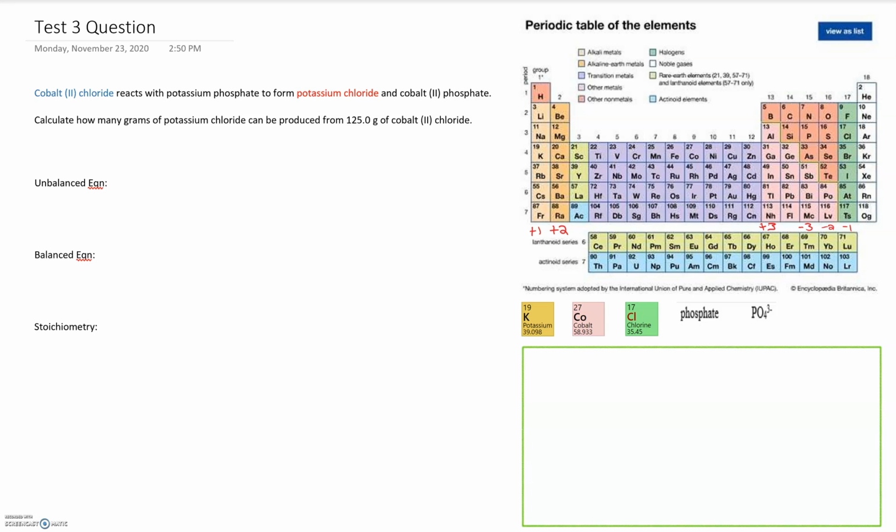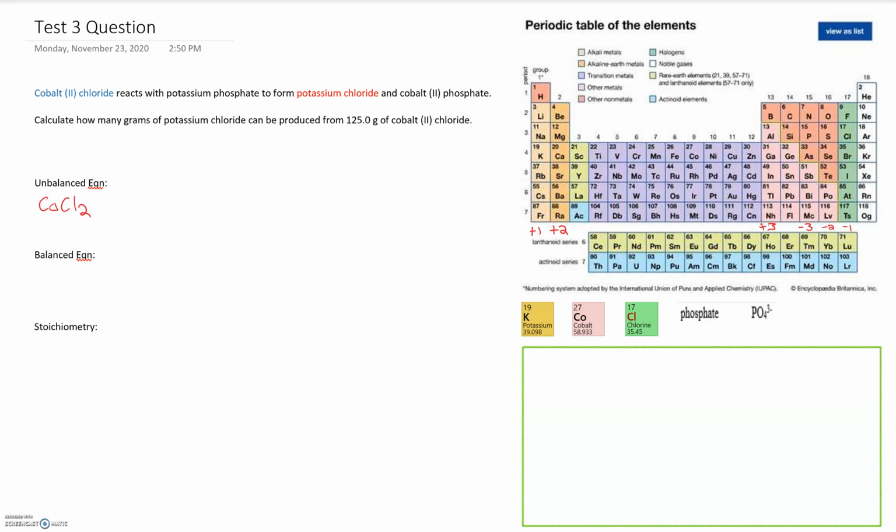We'll start with cobalt-2 chloride. Cobalt-2 is a variably charged metal with a charge of +2. So we'll start by writing cobalt. Chlorine has a charge of -1. So we'll write this as CoCl2. We know that because the charges have to add to 0, cobalt in this case has a charge of +2, and chlorine has a charge of -1, but we have two chlorines. So when we add those together, we've got 2 plus -2 equaling 0.